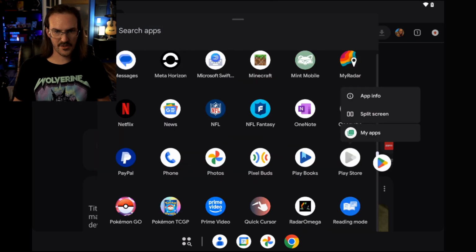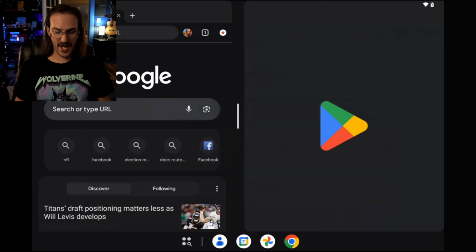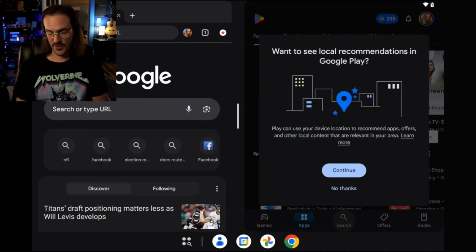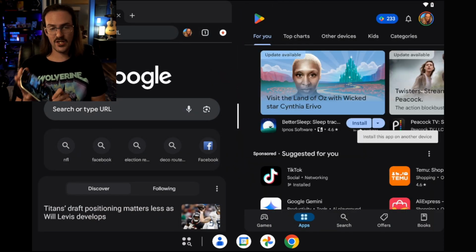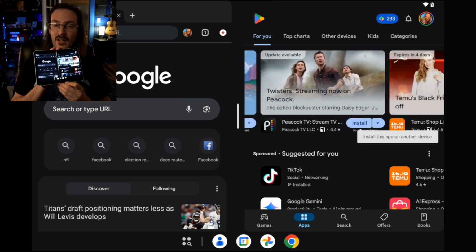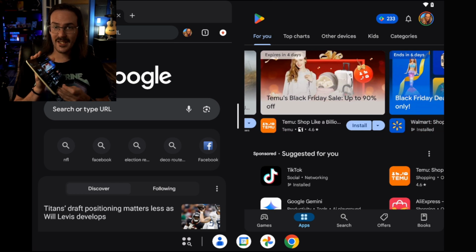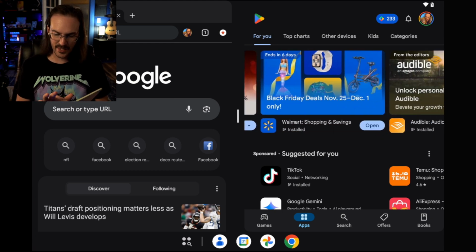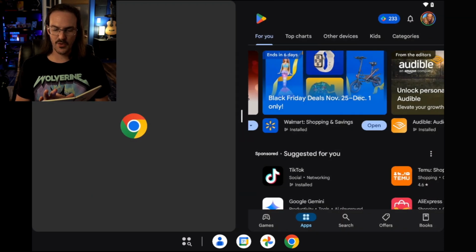So I'm going to grab the Play Store, and just like on my Pixel 9 Pro Fold, I can drag that around and I can drop it. And what's really cool here is that the shape of the screen works really well. That hinge is blocking the little handle that lets you resize, but it looks aesthetically pretty good. And I bet if I touch in the hinge area, yeah, I can still do the resizing thing.